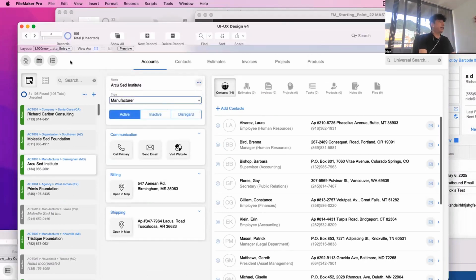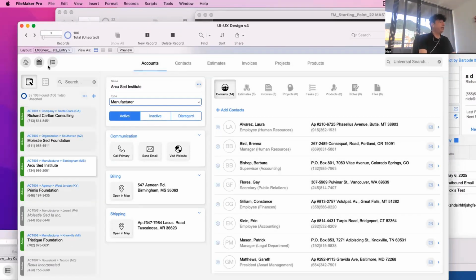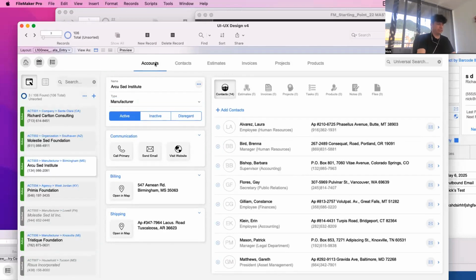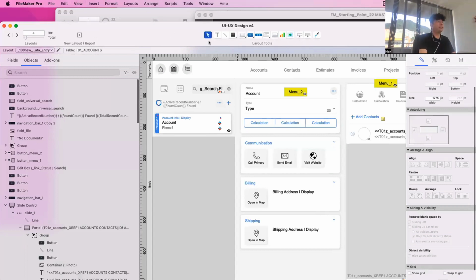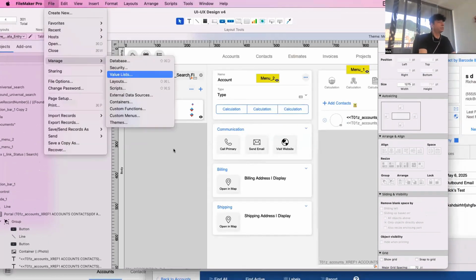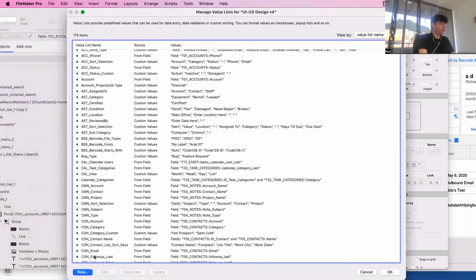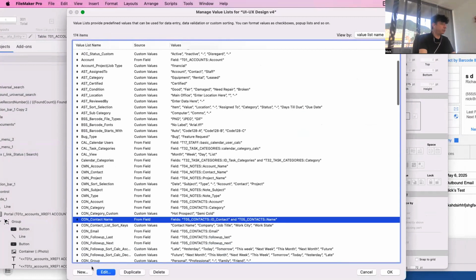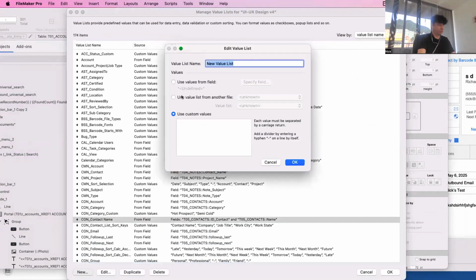So let's have a test here. Let's say I have 1,000 contacts. I don't know if I have a contact name. Yeah, I have all the contact names here, but I want to create one.